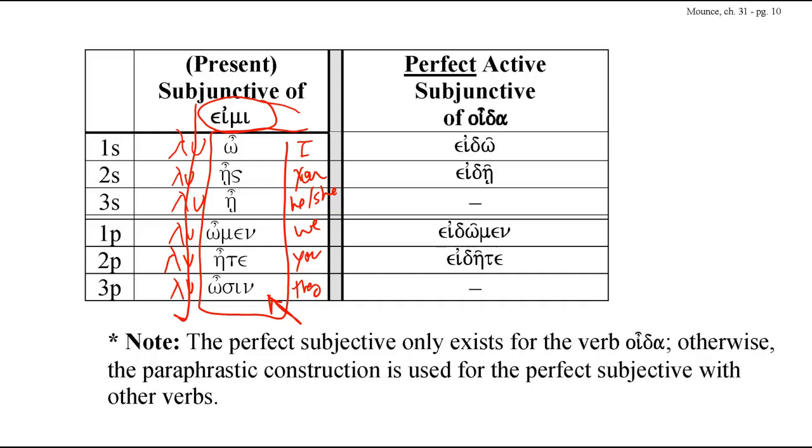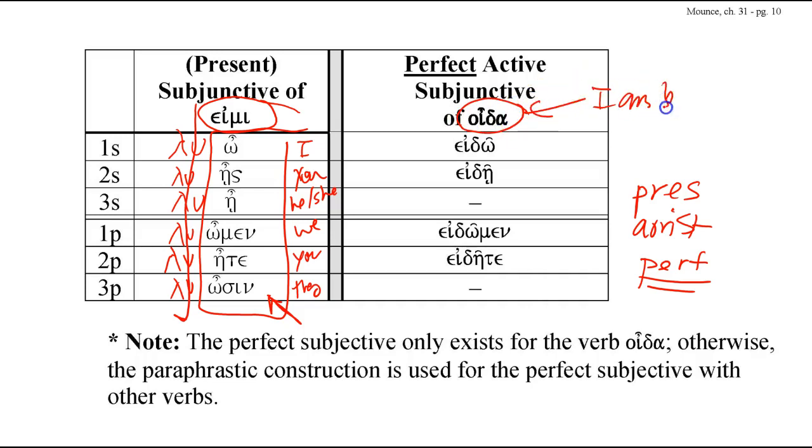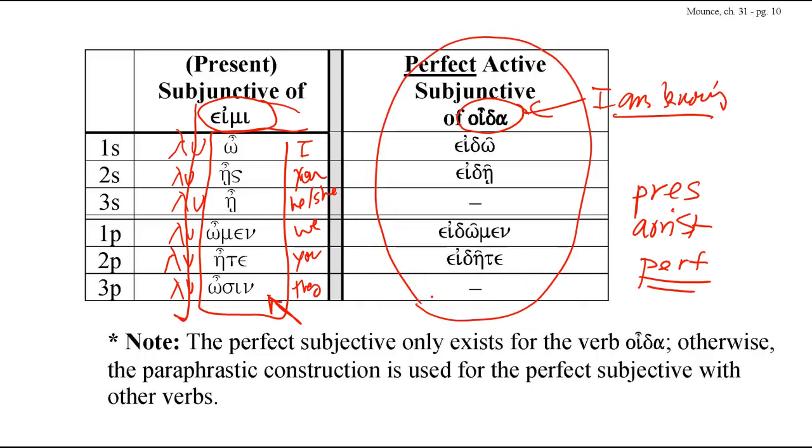And then we mentioned in the previous instructional video that the primary forms of the subjunctive in the New Testament are the present and the aorist. There is a perfect subjunctive. It is used in secular discourse, but in terms of the New Testament, it's rarely used. In fact, it's only used with one form, and that's with the verb oida, which is I am knowing. So rather than memorizing a whole paradigm, here are the uses of the perfect active subjunctive for the verb oida, I know, I am knowing.